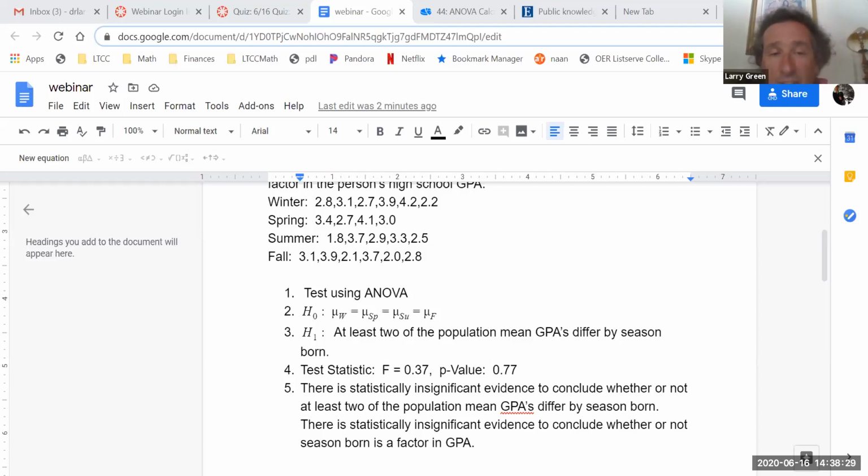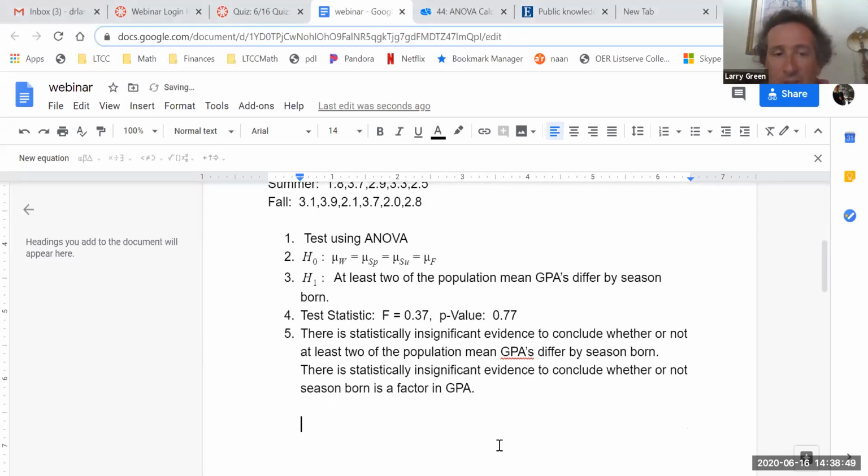Yeah, so it turns out the answer is absolutely not. And there's more than one reason, but one reason I expected you all to get is that the sample sizes are way too small. What I want to do now is talk about what you need to have in order to do ANOVA.